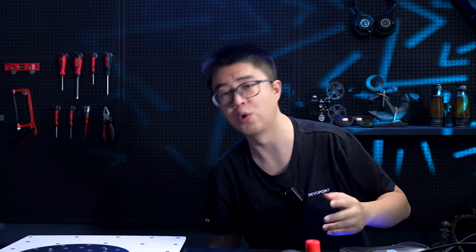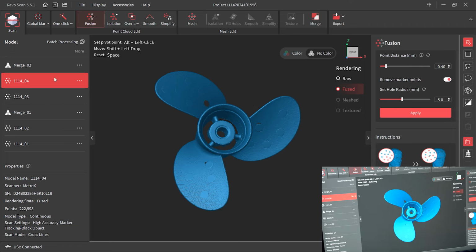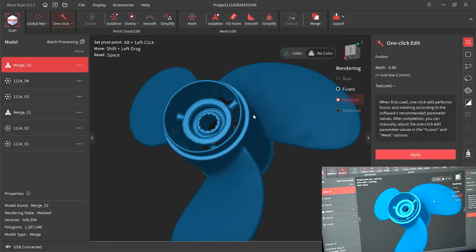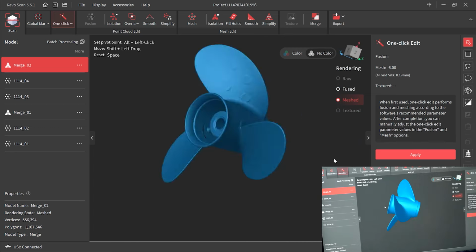Alright, see some holes here, so let's fill this hole. Well, how about that? And look, this is the marker dots. And if you don't like that, number one is when you could choose remove marker points hole and choose the radius when fusing, or if like now if it's too late, you can just use this called smooth brush function. You know, it can also deal with this the unpreferred, let's call it marker mark. Okay, well that sounds weird, marker mark. Yep. So that's our second scan. How do you like that, huh?